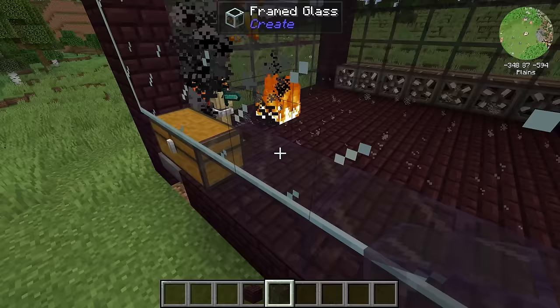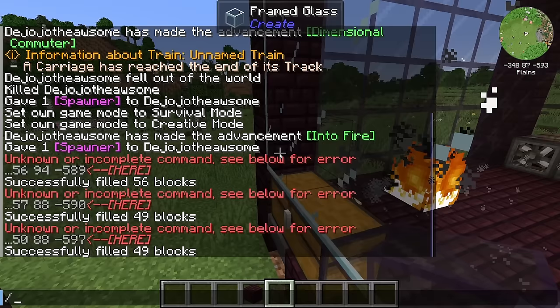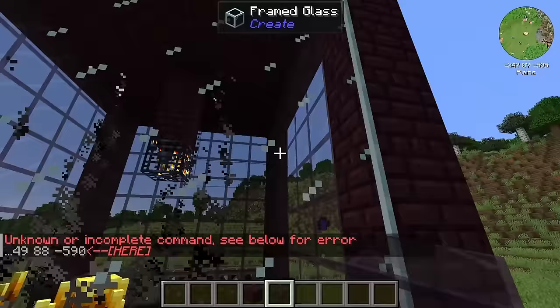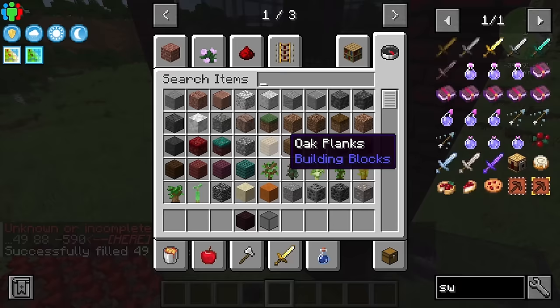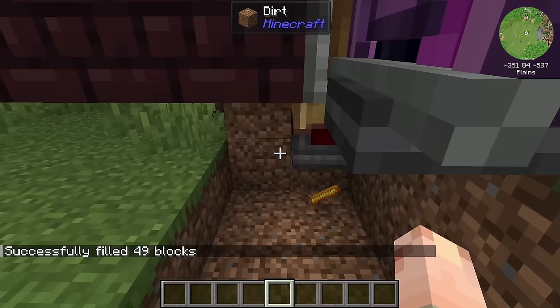Also, I know it'll turn these into smokers. Oh shoot. Okay, but it comes down. Okay, cool. I was worried that blazes flying away meant the blazes could get away. But it seems like no matter what, they'll fly to the bottom and then become dead. There we go. Tinted glass does it right. Cool.